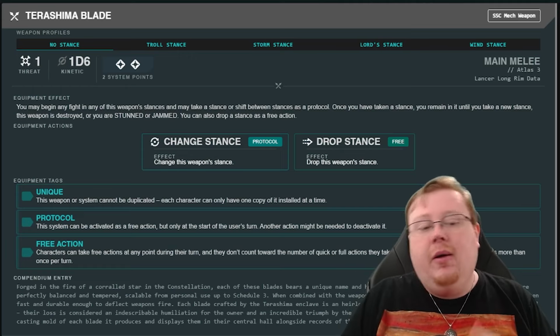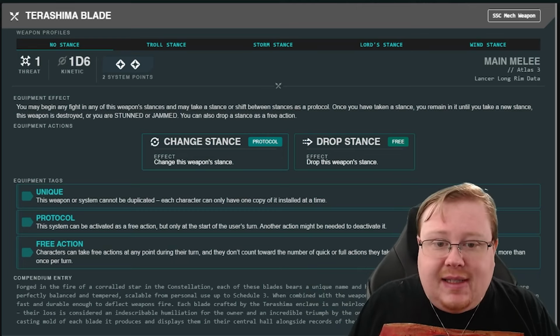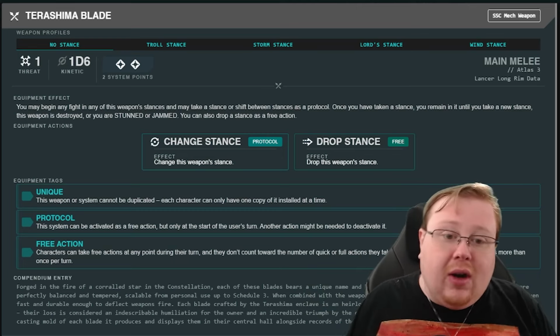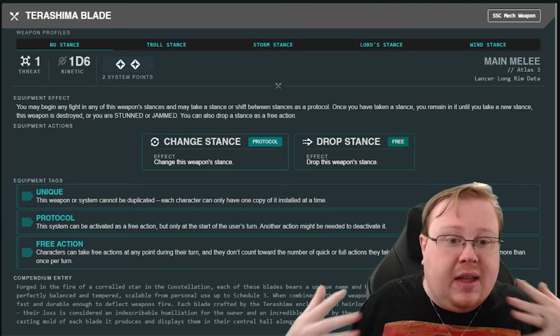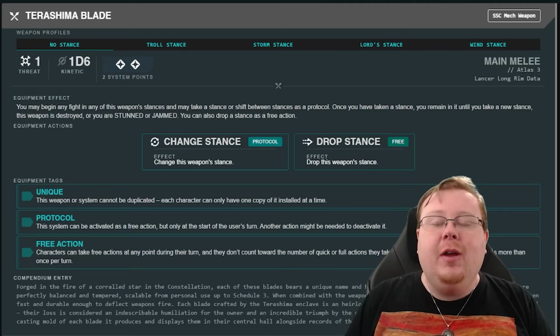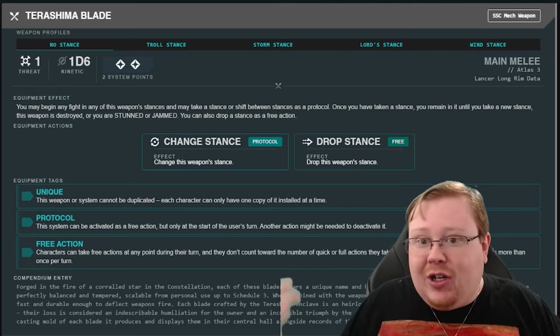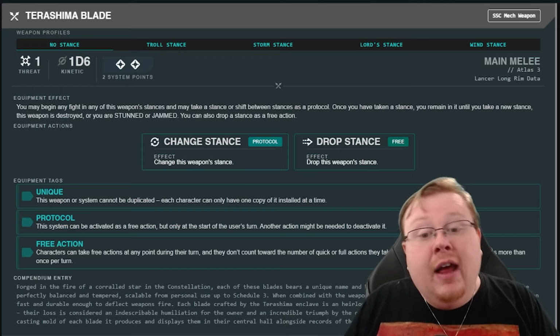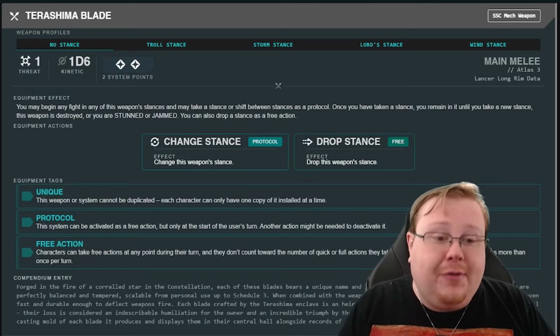So, what's it do? As a protocol, you can change stance, and whenever you start a combat, you can be in whatever stance you want to be in at the beginning of the combat. So you don't have to worry about what stance you are, really. The only thing you have to worry about is if you want to change stance in the middle of a turn, because you really can't do that. Though you can always drop your stance for whatever reason as a free action.